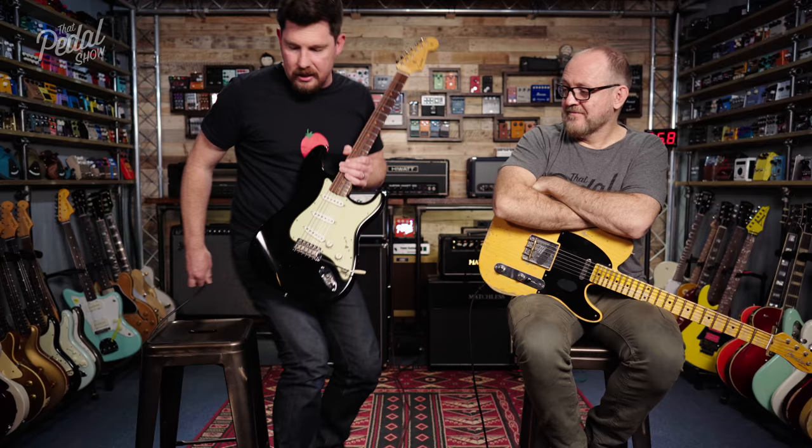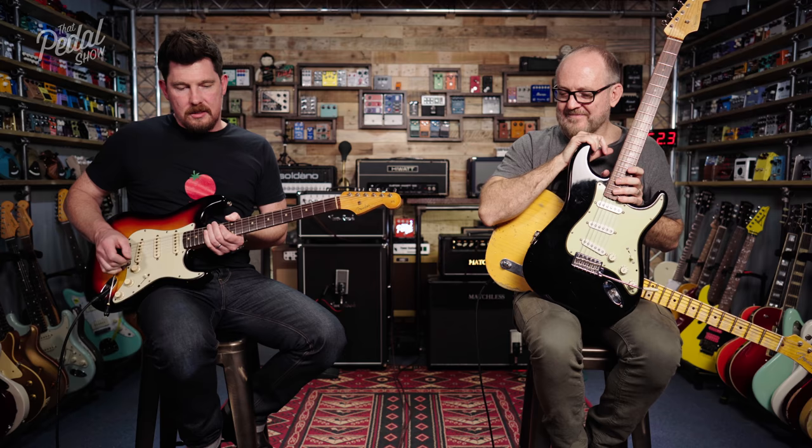I'm going to attempt not to play too much like Stevie Ray Vaughan. I used to do it and it used to be my thing that I did, but as you get older, it gets harder. But anyway, let me start on a guitar that isn't tuned to E flat. I'll go on the neck pickup. And here's this 1961 Strat neck pickup in standard tuning.